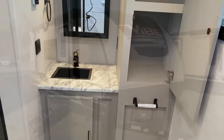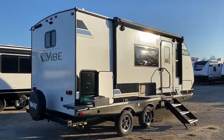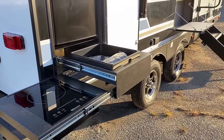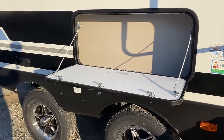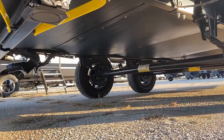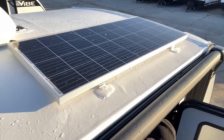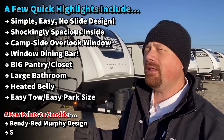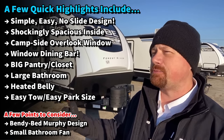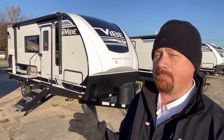The rep was standing right there and looked at me and said, 'Not too bad for a no-slide camper, huh?' And I stopped dead in my tracks with one foot in the air getting ready to walk out. I turned around and took a second look and went: oh my gosh, this is a no-slide camper. It felt so big inside that even with my experience, it made me think it had a slide-out. It has slide-out comfort and space in a no-slide, lighter-weight, easier-to-maintain model. There's no road mode — it's just good to go all the time. They've standardized a better solar package, heated belly tank heaters, bigger air conditioner, and a lot of other things. Vibe is a brand that has kind of come out of nowhere that I think might be worth putting on your radar.